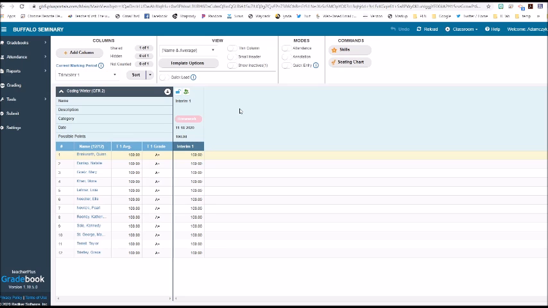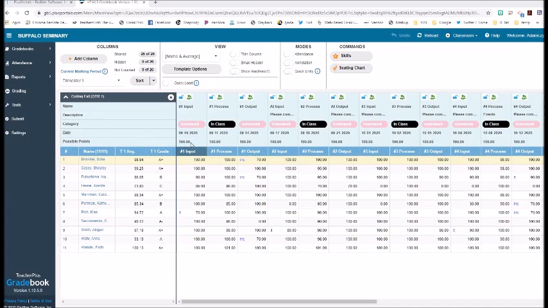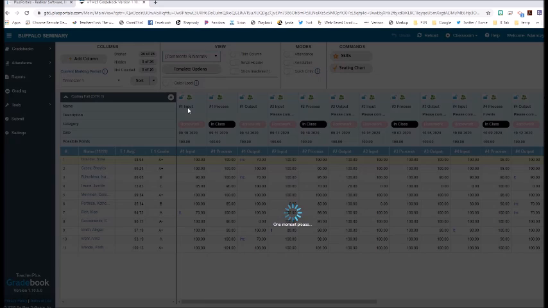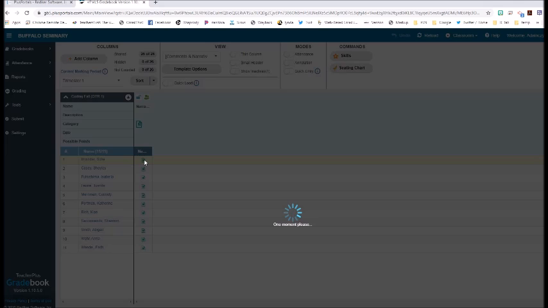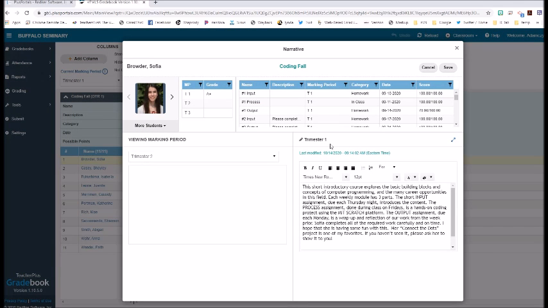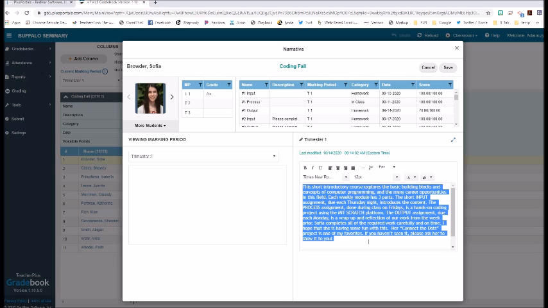So remember, if you've got an interim column, that you have to write over that with your end of trimester grade. The comments that we put in at the end of trimester 1, you'd have to go up to your view and go into your comments and narratives. And here you'll see that there are already comments obviously in there. So when you go to add your comments, because there's only 1 space for each trimester, at the end of the trimester, you have to write over the comments that are in here. You can just highlight them and delete them, or just paste right over, but you have to go right over those for the end of trimester.